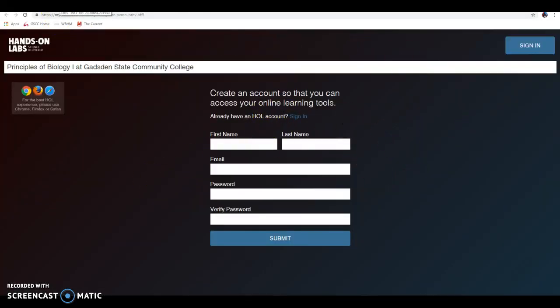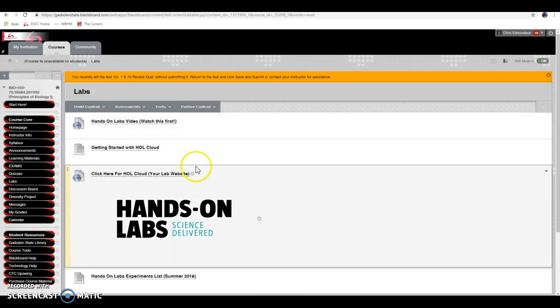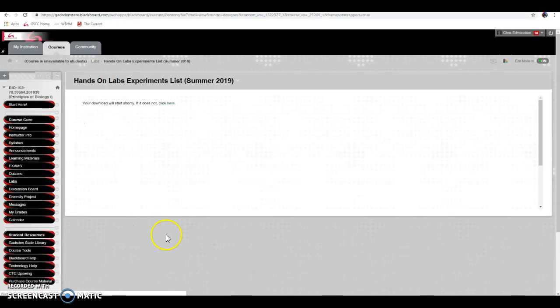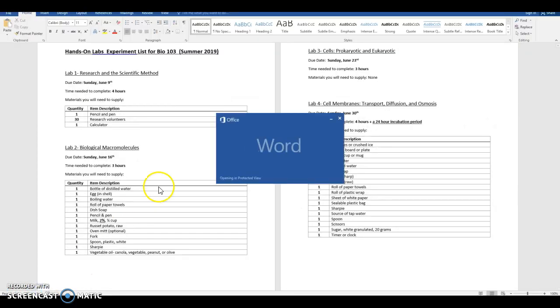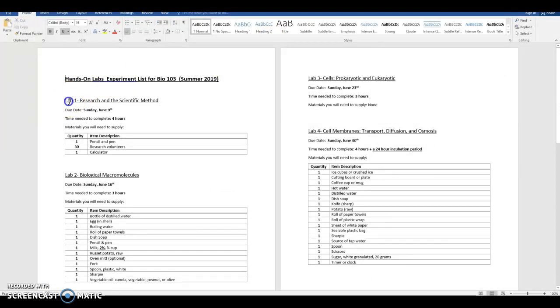It's not detailed, it's not hard, but I recorded a separate video right here that'll explain all of that. That's where you can find the labs tab and all that. Down at the bottom, I'm sure I say this in this video too, I've got a list of all of our labs and any equipment that you might need for those labs.